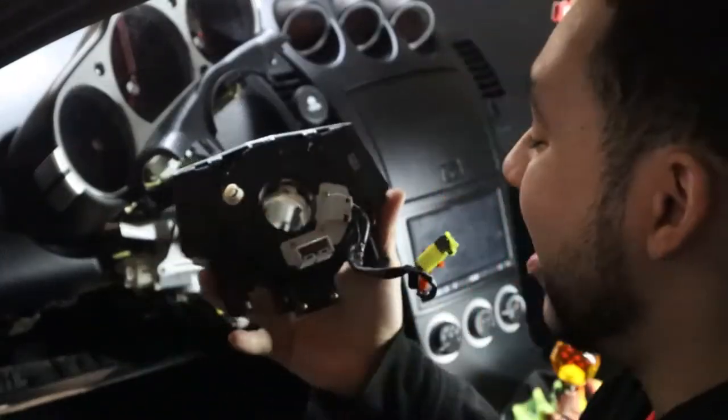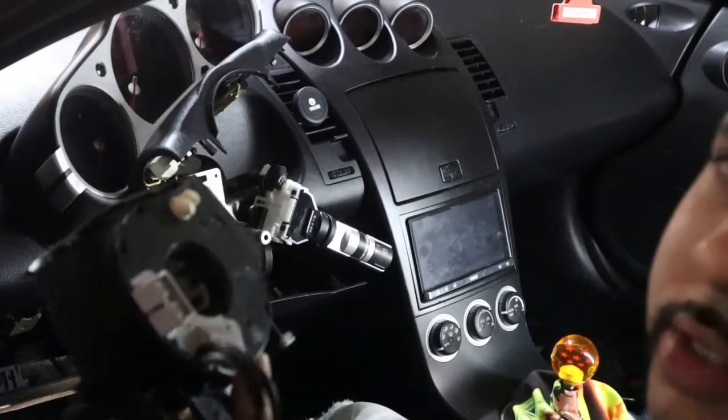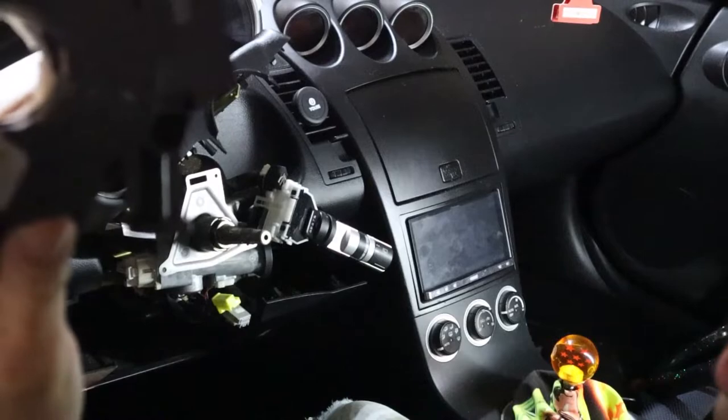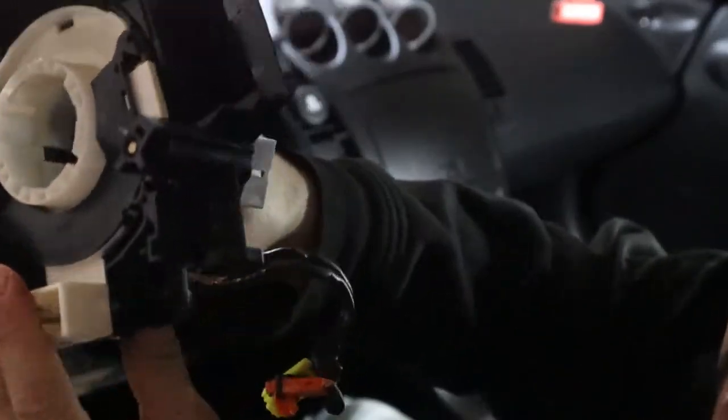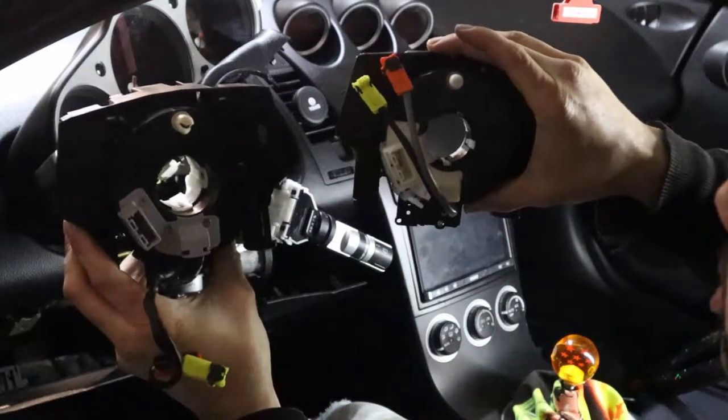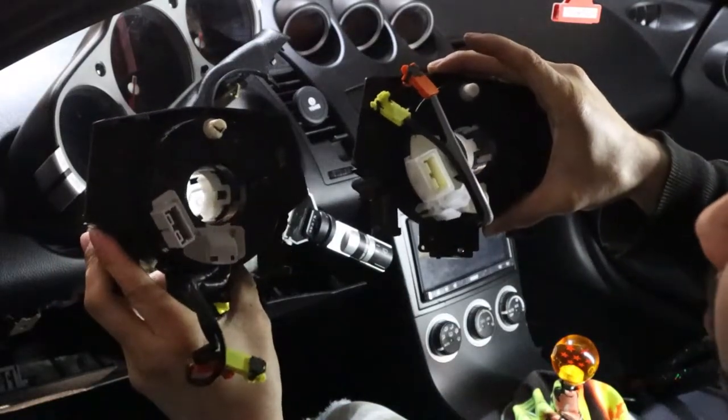Success, we got it out. All right guys, so on some of the videos I've seen, there was normally something off the old clock spring that you would have to transfer over to your new one, but it looks like both of these clock springs look identical, so I don't think I have to transfer anything over.